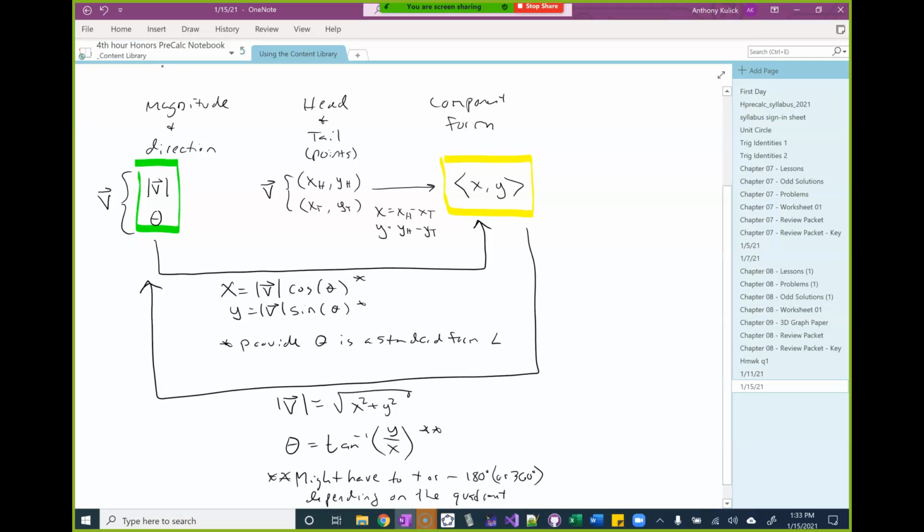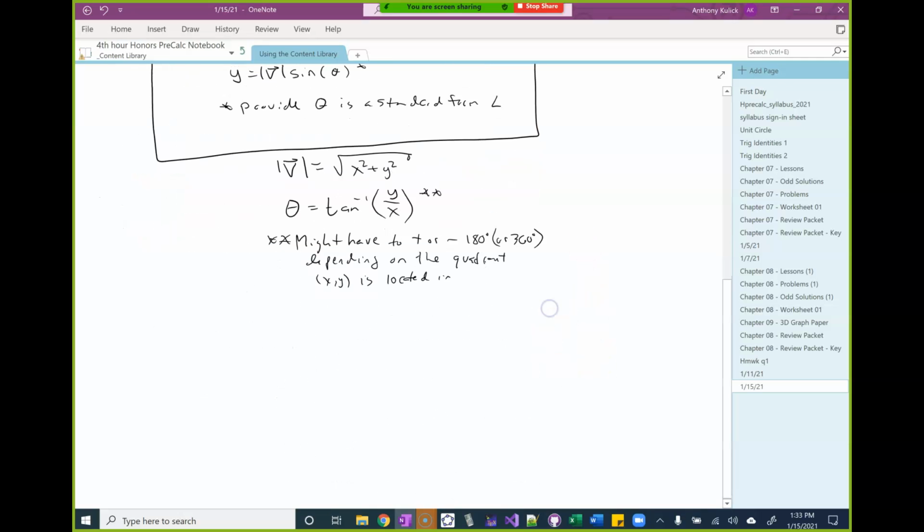And that was the big takeaway from section 8.1, was just moving back and forth between these three different forms. Does that feel okay? That sounds like what you read, I hope. Again, I just wanted to reorganize and summarize it in one big fell swoop. Some of you may have gotten further than others in terms of reading and going through that. So I just wanted to make sure that we were all on the same page before we started the next stuff.